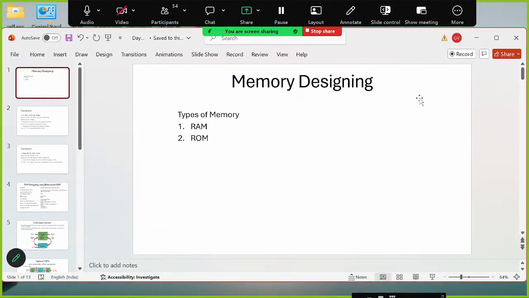So good morning everybody again and welcome to day 15 of the digital hardware design course using VHDL for 40 hours. If you remember, in the last class we were discussing the designing of counters and we came across different types of counters, right? Starting with simple binary counters, synchronous counters, asynchronous counters. Then we designed mod counters also. Then we also discussed specialized counters like Johnson counter and ring counter.